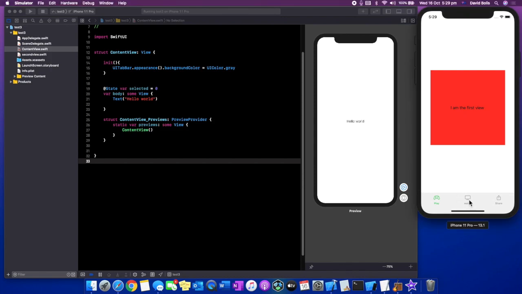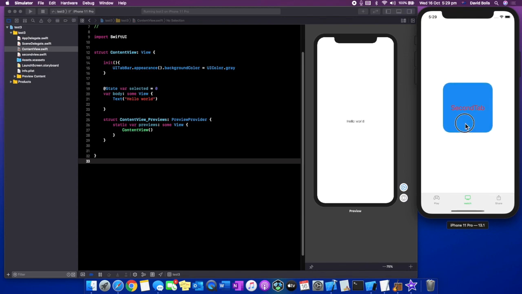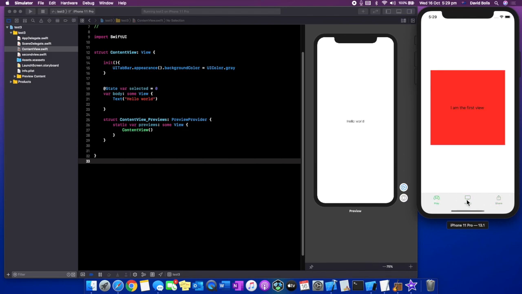So I will be leaving the simulator open so we can reference it and see where we're up to and what we need to complete. Now I understand some of these animations might not be necessary for some of the viewers, so I will not explain exactly how they go in the first section of the episode. Instead, I will be explaining how to do just the tabs view and customize it, and then for the second part of the episode, whoever wants to see it can stick around and see how you can do these really cool animations. Let's get started.